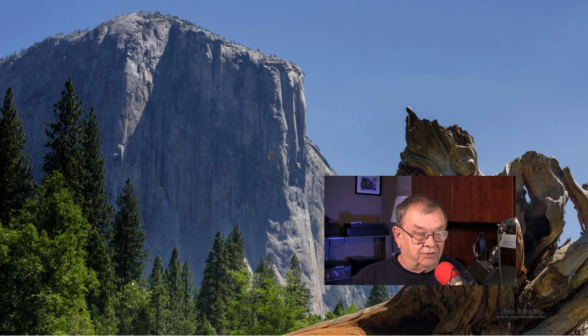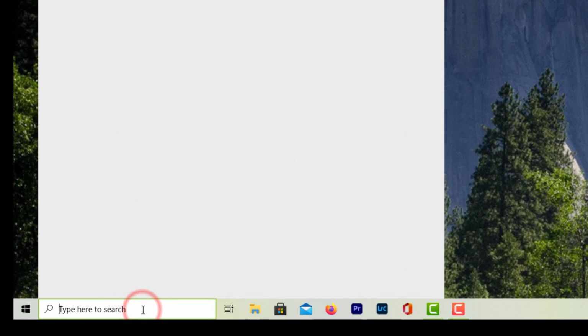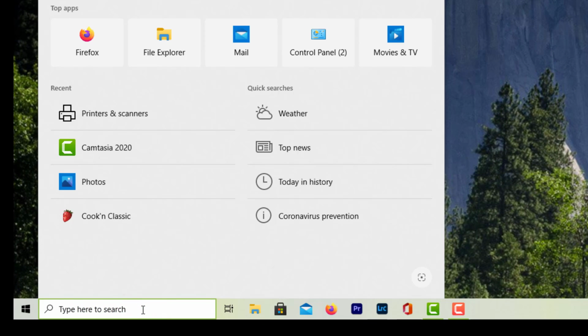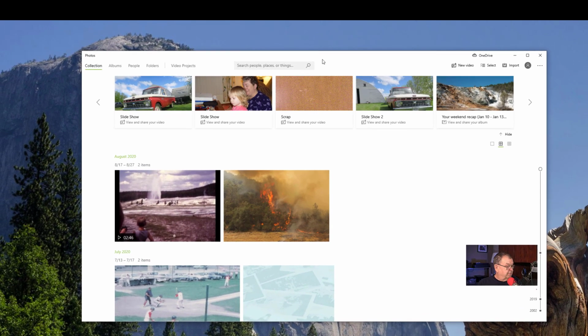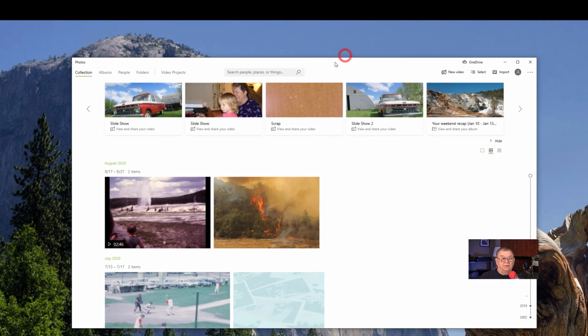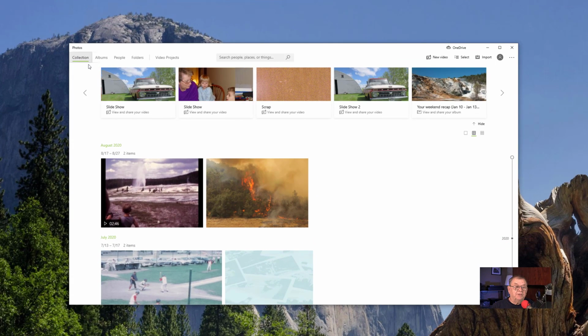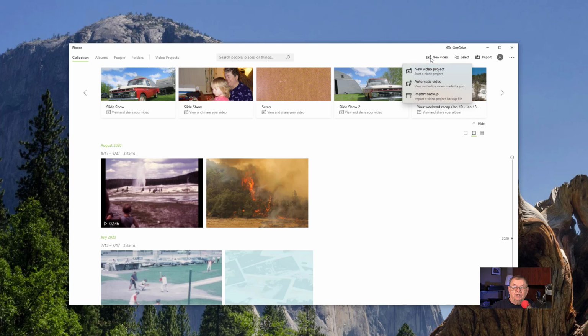First, of course, we'll have to go down and load it, whether you have a shortcut for starting it or you click your Photos app and it will come up like so. I have several previous projects. You notice it's really aimed at the photos, hence the name Microsoft Photos. People, folders, albums, previous video projects. Yes, it is a video editor too. But we want to go over here on the right-hand side to where it says New Video. And we're going to click Open.